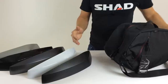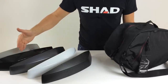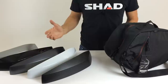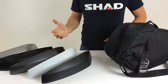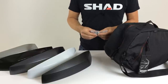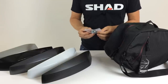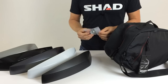For Shad SH-36 colors, we have carbon fiber, white, dark gray, gloss black, and silver. All SH-36 side cases come with one color of choice — designate the color when placing your order and that's what will be shipped with your side cases. All Shad SH-36 side cases also come with an additional cylinder and two keys, allowing you to match the keys of your Shad top case to your Shad side cases, giving you one key for all three cases.